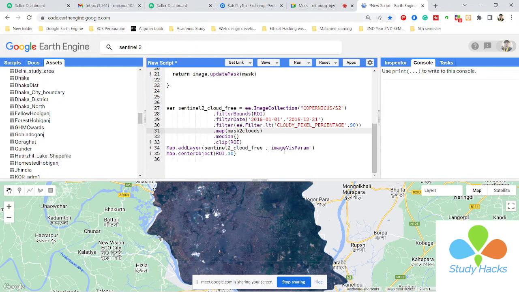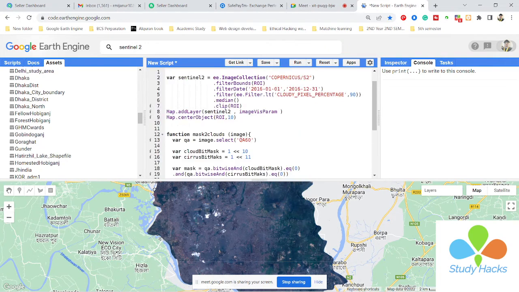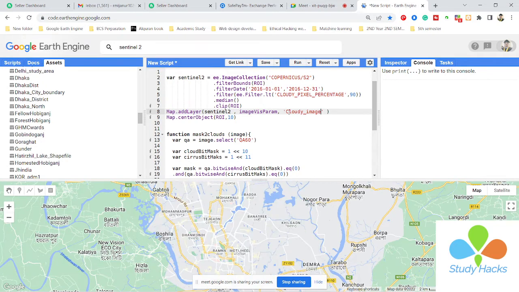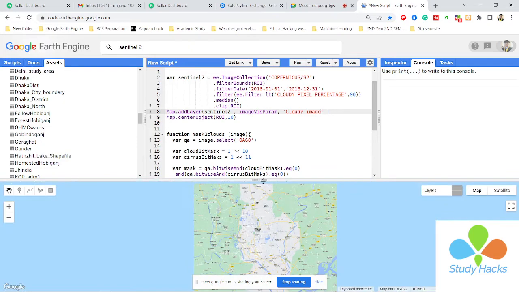Then I put the layer name, suppose this layer is the cloud free, and another I put here as the cloudy image. Then we can easily differentiate the two images. When I run this code, you can see what is the difference between the two images.